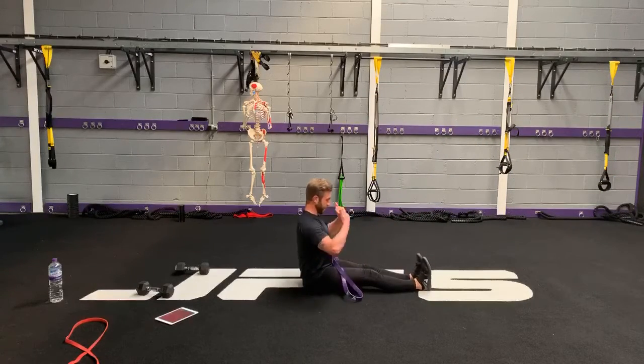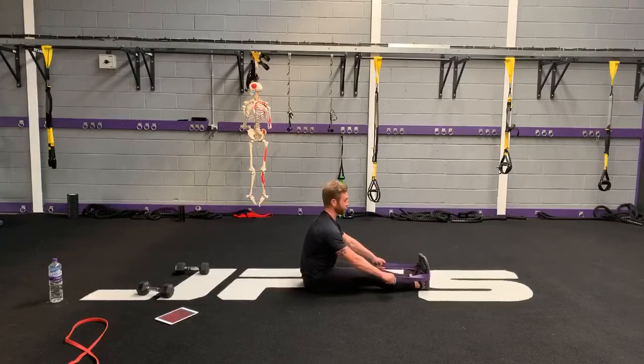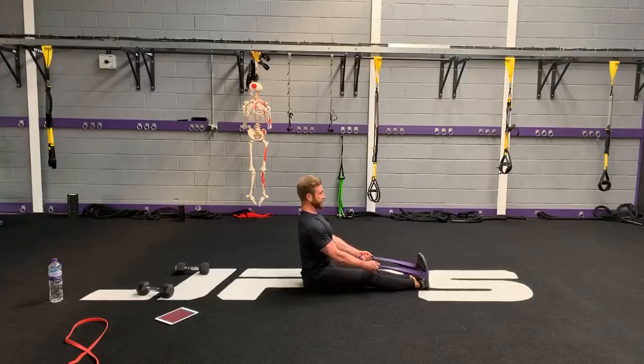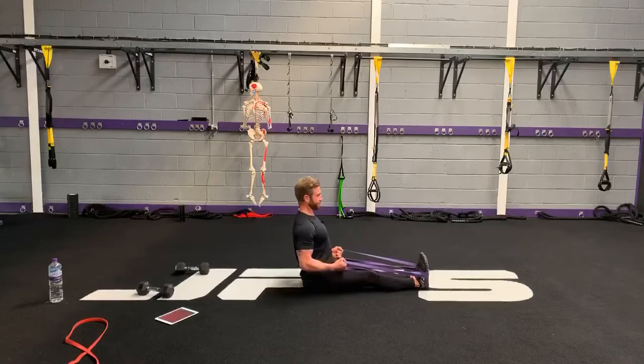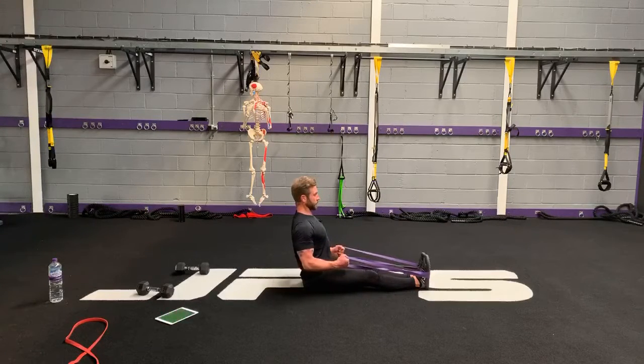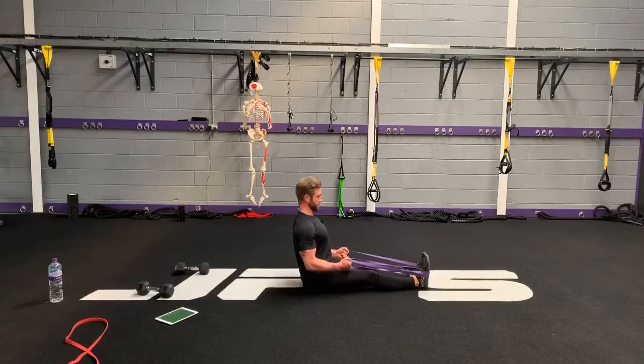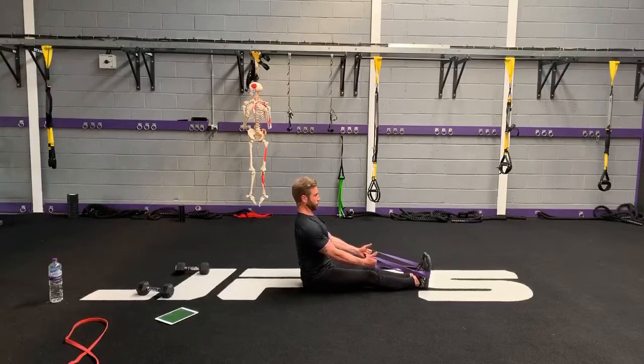Sit in your L-sit position. Bands under the mid portion of the foot. Turn those palms to face the roof. Nice length in your spine. Drive the elbows back. So my elbows are driving down, see that? And then back behind. Keep going. Try not to pull back with it or go back with the band here. Okay, very good.